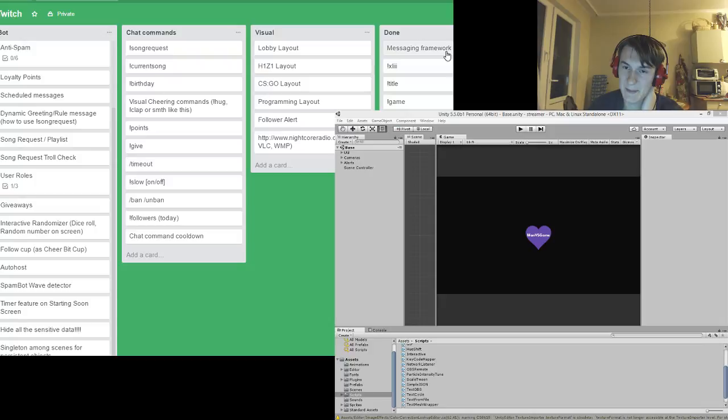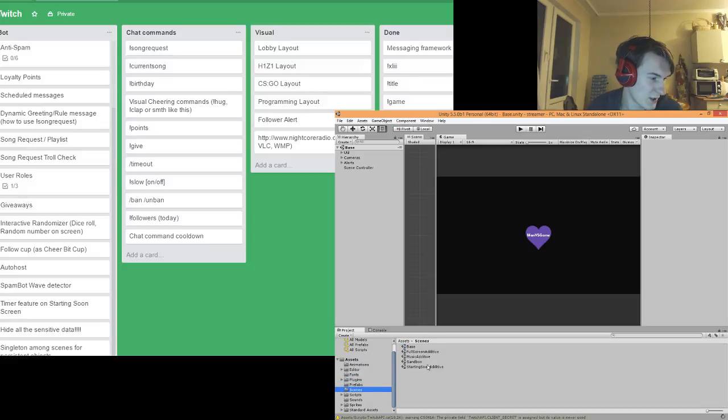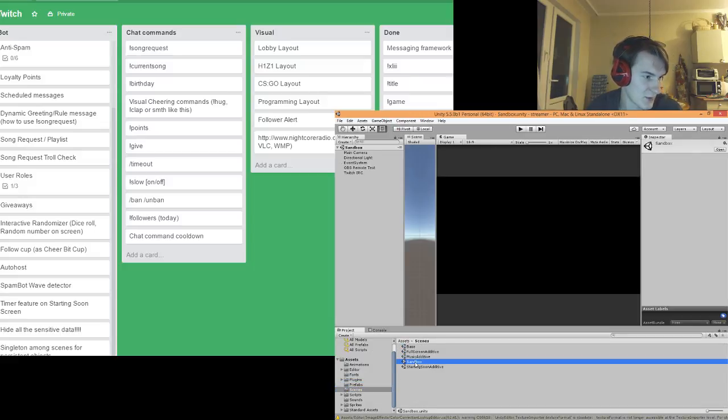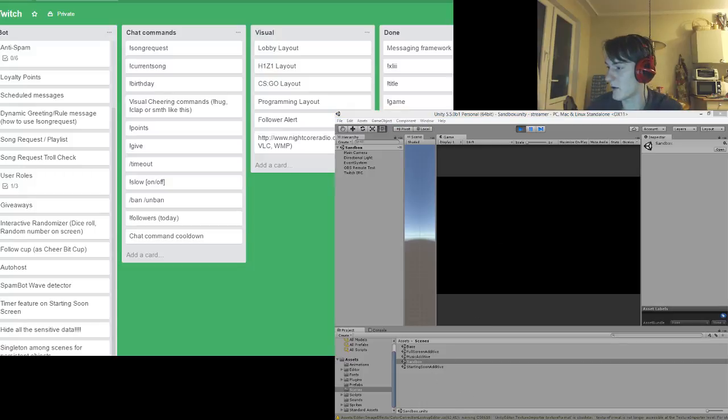Okay, so we have this messaging framework, which stands, oh, have I showed you guys? Yeah, I probably have, but no one was around, so let me show once more. We have this sandbox. When we launch the sandbox, we have the bot activated. We can ask different stuff. Uptime, yeah, we're staying full half an hour. We have some nice commands. There's still a bunch of stuff to do.